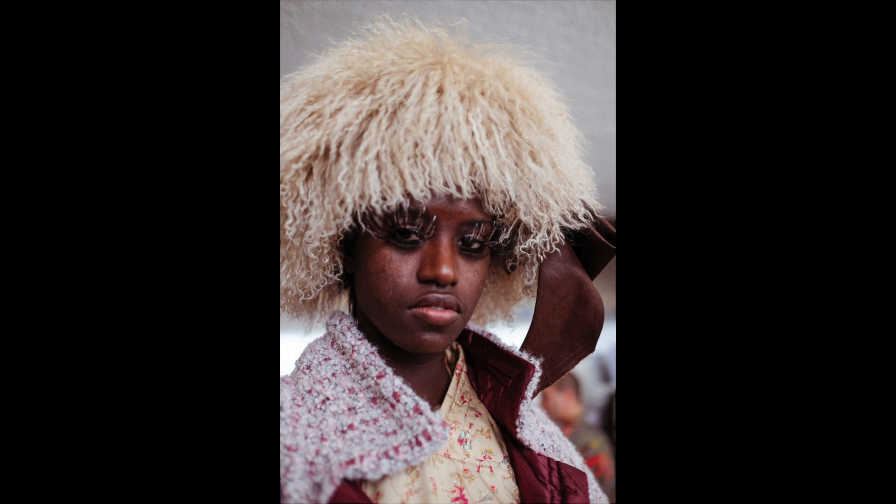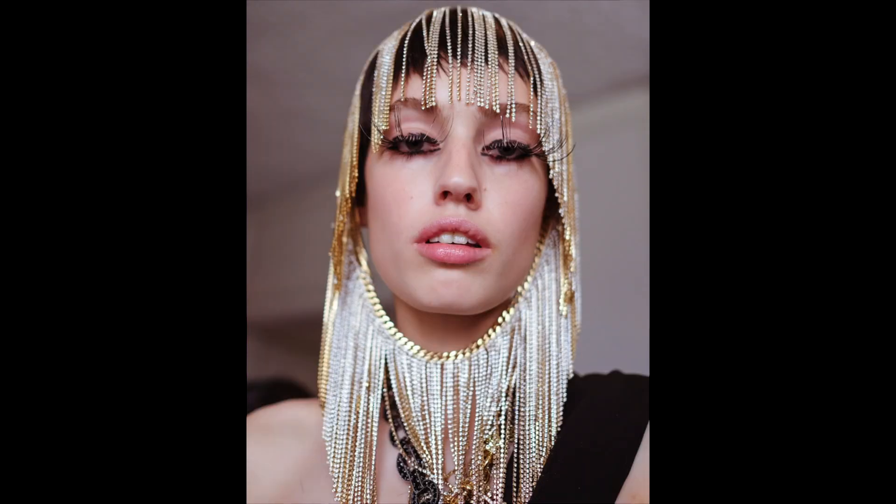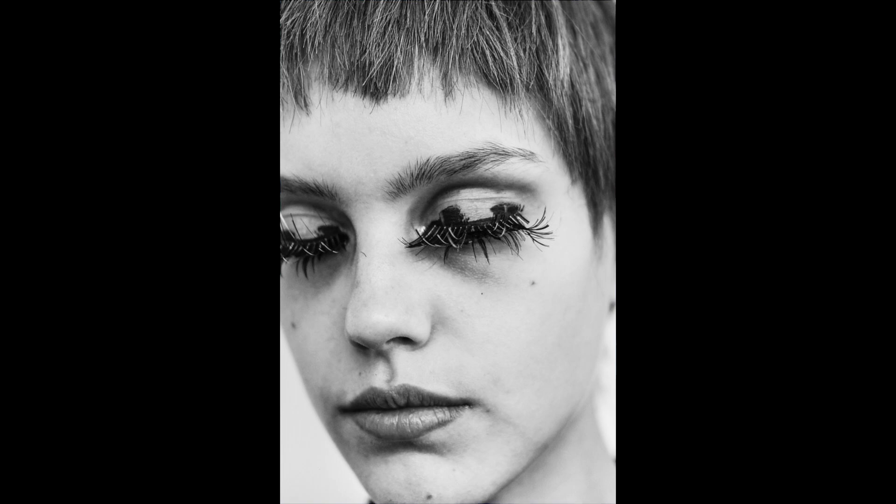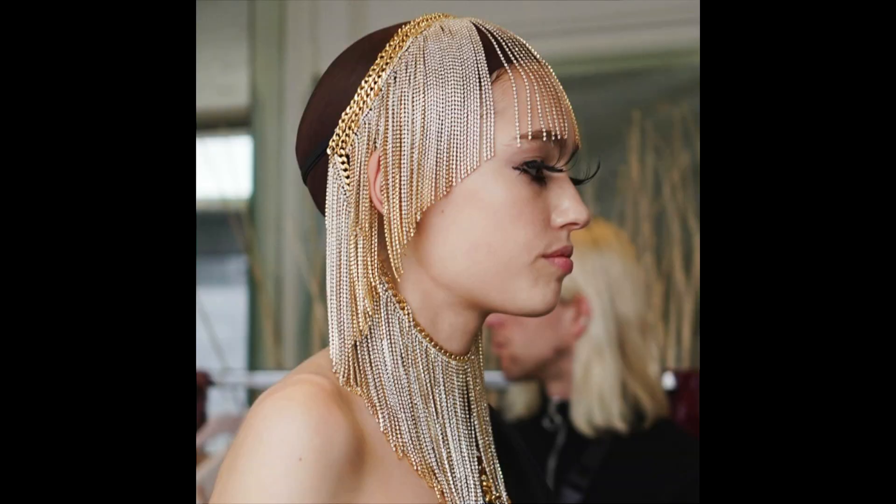Something equally startling but very interesting was the beauty look from Andreas Kronthaler for Vivienne Westwood. I can't pronounce names, I'm very sorry. Isamaya French — you guys know how much I love her — basically created this really supersized false lash effect. Like these lashes touched the model's eyebrows, they were that dramatic. I love this look. The lashes are supersized and metallic, the eyeliner is very dark, and the entire look came together very beautifully. It's very striking, very unusual, and very simple but really out of the box in its simplicity — absolutely fascinating.